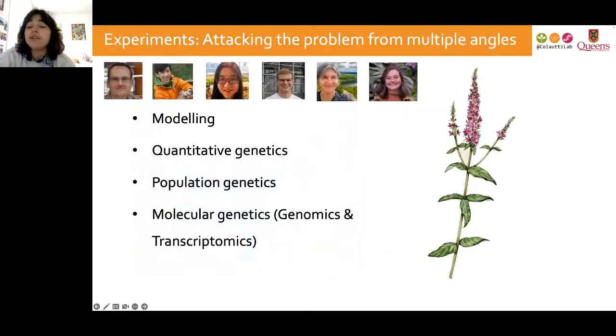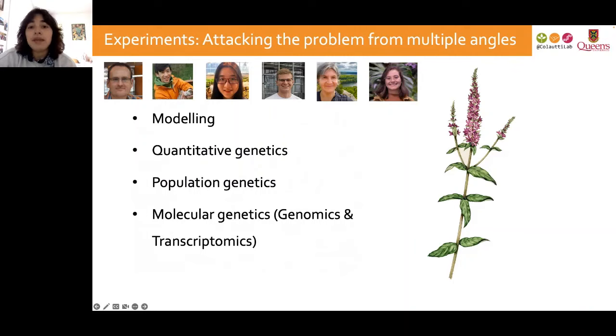So to answer some of these questions, our research group is using a highly intersectional approach that aims to attack this problem from multiple angles. We're utilizing genomics and transcriptomics and population genetics and quantitative trait analysis. To this end, we aim to contribute to the purple loosestrife model system, so that it can be used to answer important questions about ecology and evolution related to invasive species, and create empirical evidence that can inform mitigation and management efforts. So further knowledge gained here will hopefully allow us to predict also how native plants are going to respond under anthropogenic climate change.